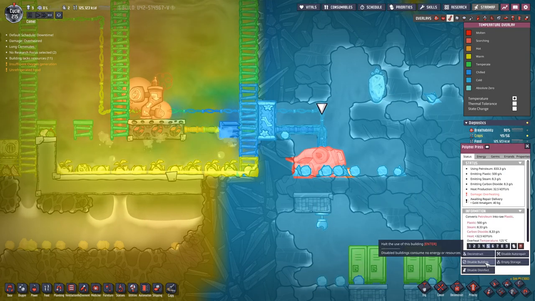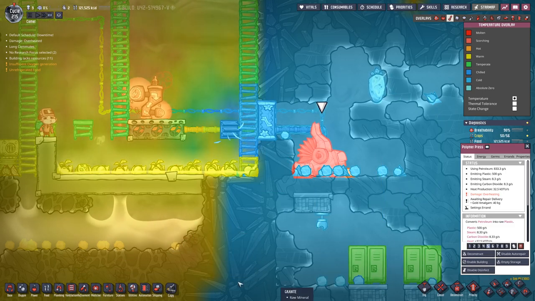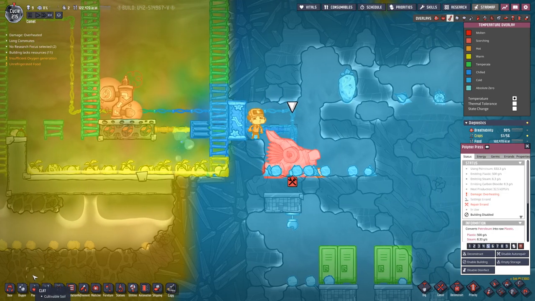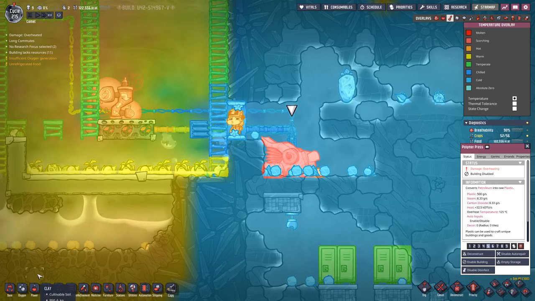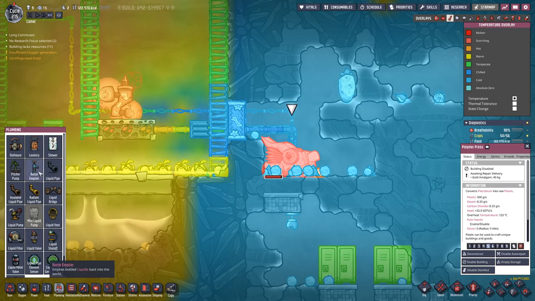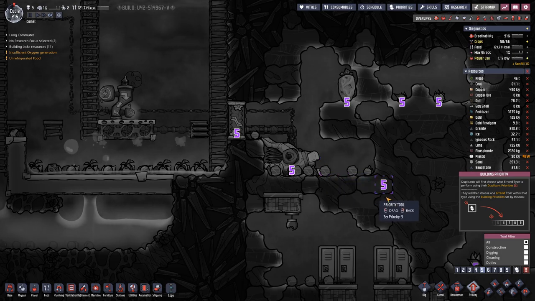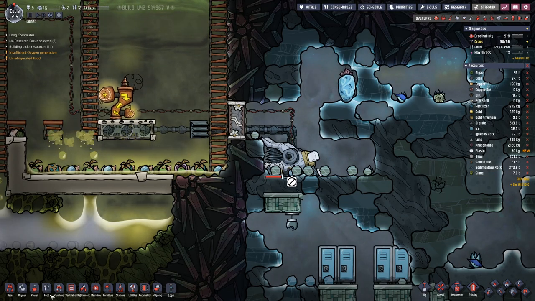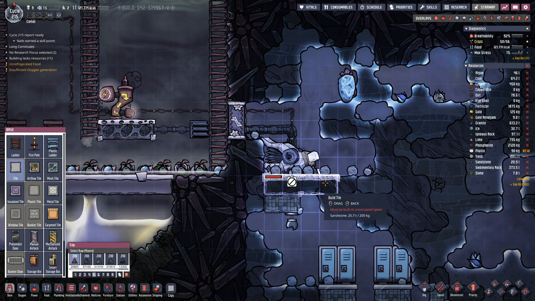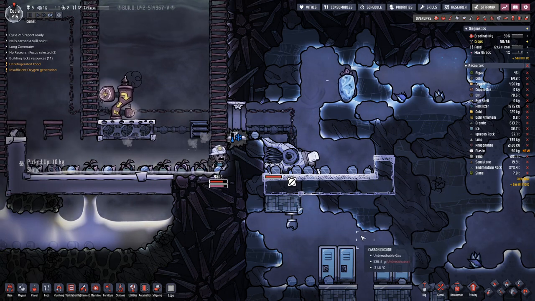Let's disable the building and so let's make, should we have a floor there?